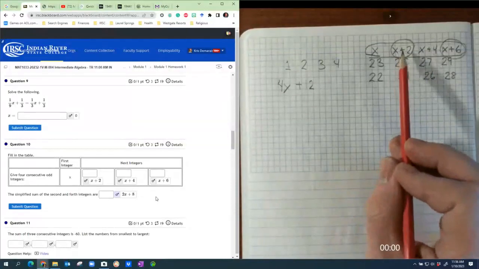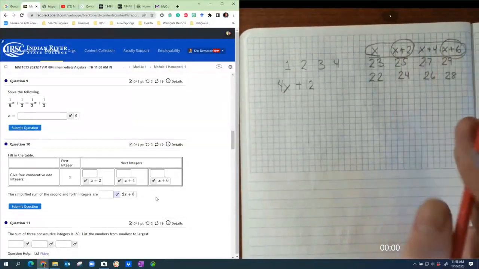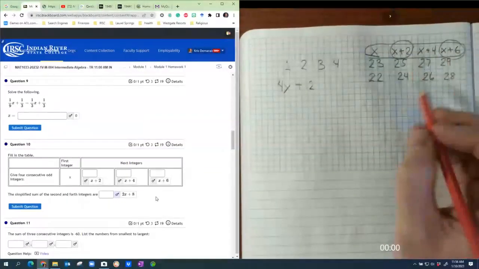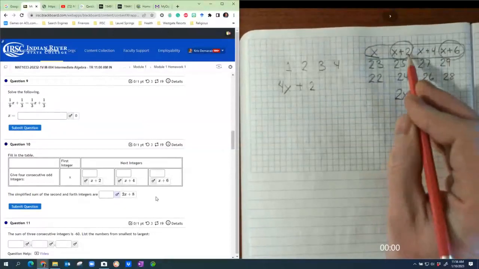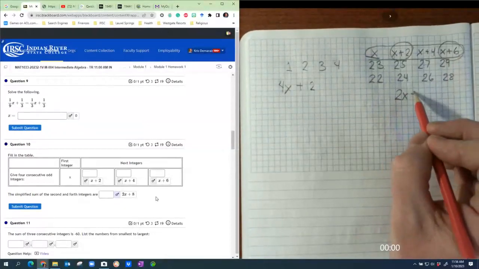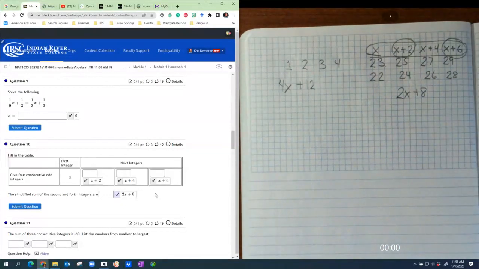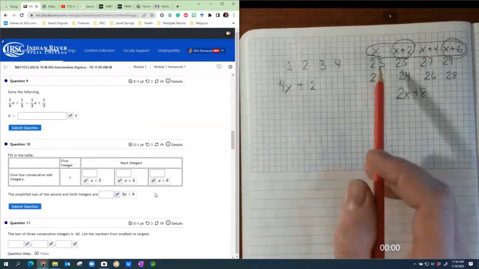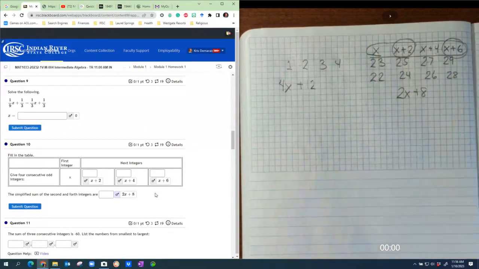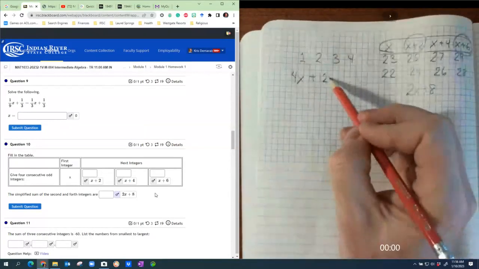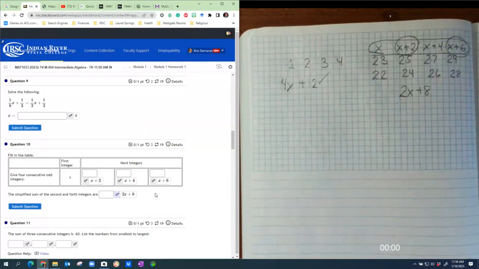Okay, so adding these together, it's going to be 1x plus 1x is 2x's. And then 2 plus 6 is 8. So that's why they got the 2x plus 8. So I assumed what they wanted was all of them added together. But that's false. This would be adding all of them together. Okay, simplifying the expression is what I was doing. All right. So now that would be number 10.